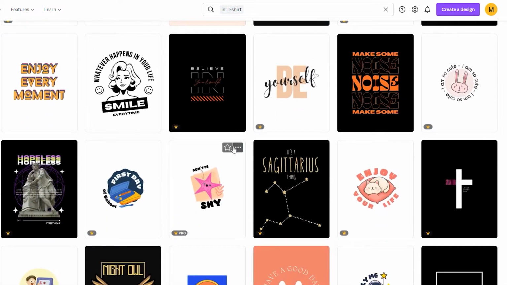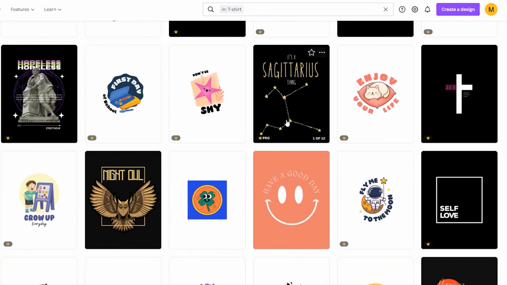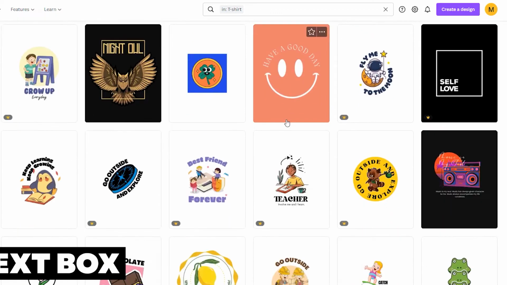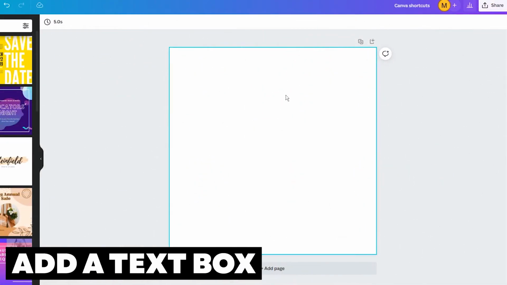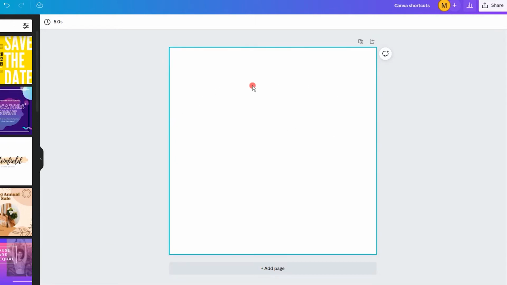With such a great tool like Canva, it isn't hard to find yourself using it on a daily basis. The following 11 Canva keyword shortcuts will make you work faster and easier, so you can create amazing designs even faster. Let's start with one of the most useful Canva shortcuts you will use again and again.